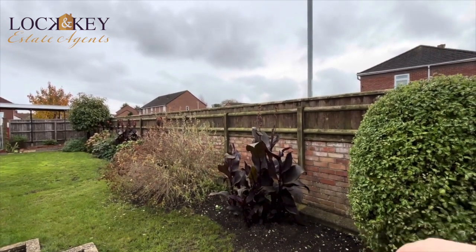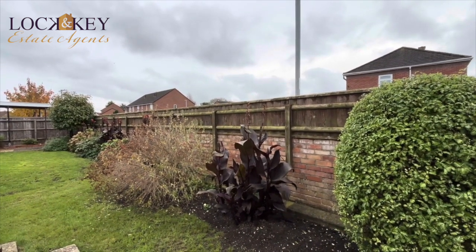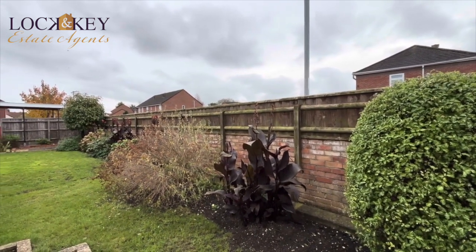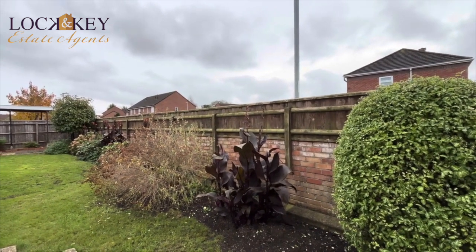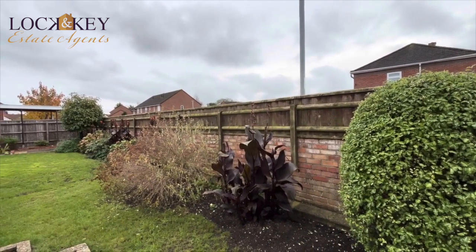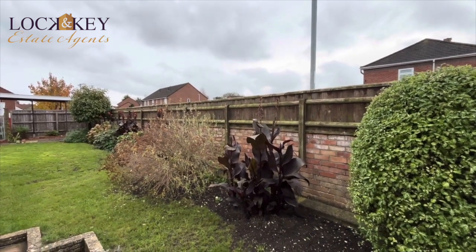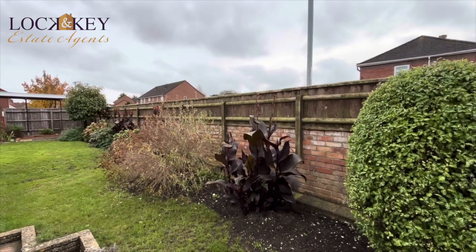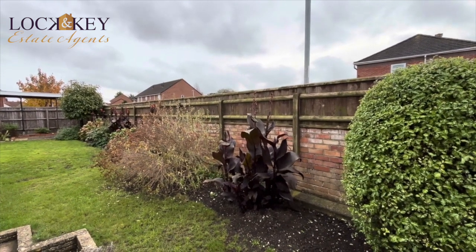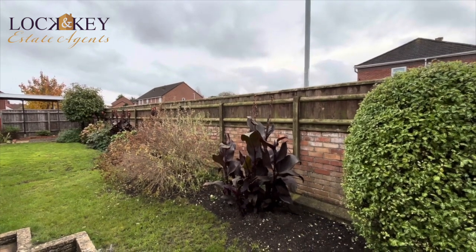You could continue driving through Lacock and you get over to the dual carriageway towards where Whitehall is. And again, a lovely garden centre from there, but then that links you into the A350. You can continue out along the A350. You can go then towards the M4. The M4 will give you good access then to the south. That's about a 20-minute drive from here. If you want the train stations, you can get them from Melksham, but Chippenham is a main line railway station. You get to Paddington in 1 hour and 10 minutes.